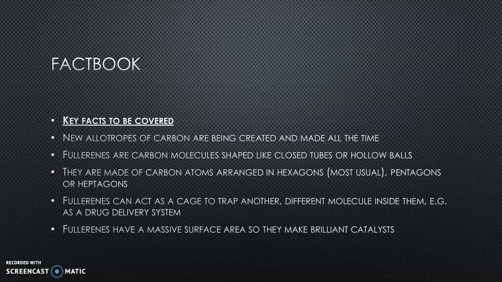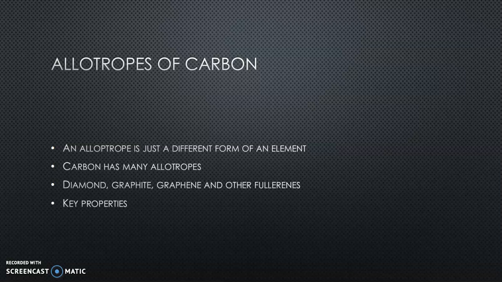Moving on to what we're looking at today - the key facts are on the screen and you have them in your fact book as well. This is quite a big area of science; you will need to know certain specific points, but there is plenty of other interesting information you can find out, and there are a couple of links at the end. We are looking at allotropes of carbon. An allotrope is just a different form of an element. Carbon is just one element that has allotropes, but it's the one you need to know about.